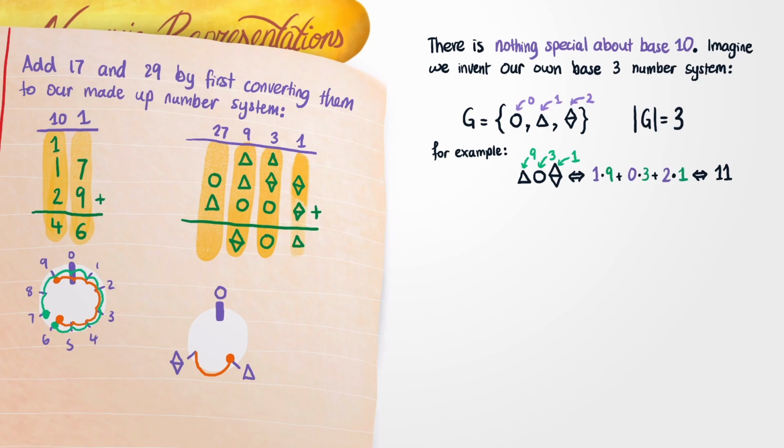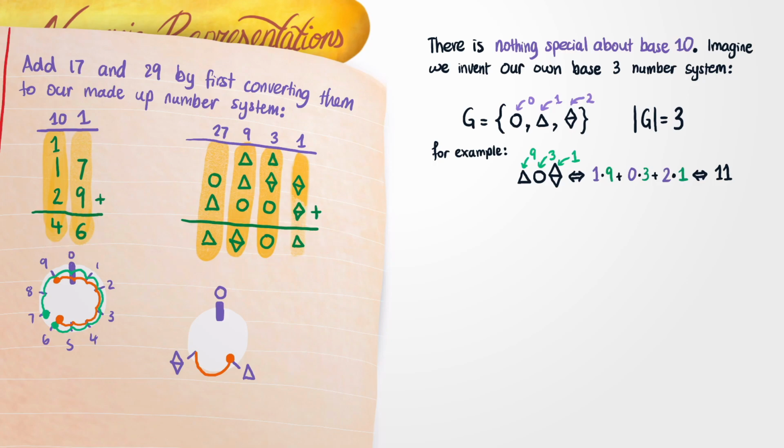And now finally, for the last column, we're just adding 0 to 1. So if we start at 0 and add 1, of course we're just going to be at 1. So we're going to copy this 1 down here. After doing this, we've ended up with this number over here. And the only real question we have is: is this the same number as this one on the left? So is this set of glyphs the same thing as the number 46? Well, how about we test that?